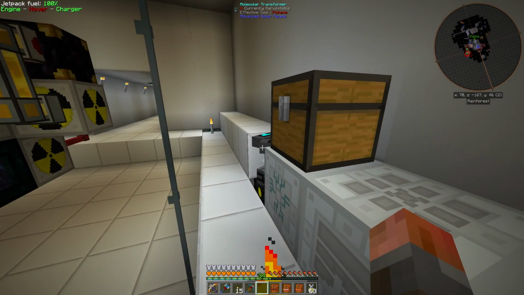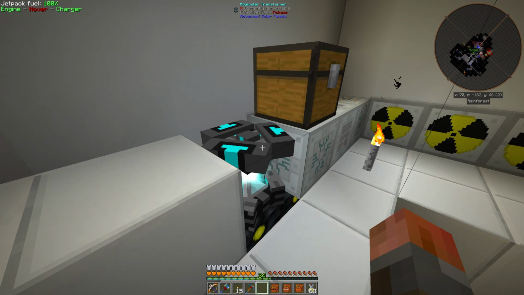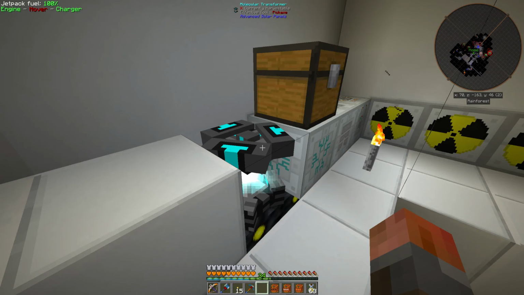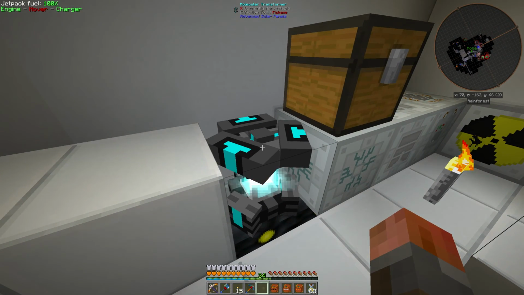And you'll see a new machine next to here. I did mention this, I just didn't craft it on camera. I crafted it off camera because I then set it off making stuff. This is the molecular transformer. And as you'll see in my inventory, I've already got 11 sonarium, which I'm going to put in here. Going to need about 20 to get the next item.